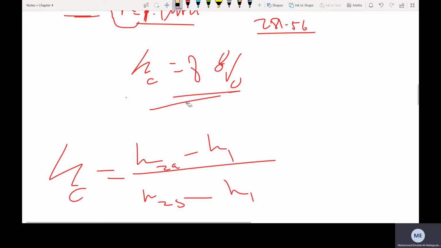Before we put isentropic or actual, just to make sure: this is a work consuming device, so the isentropic work should be less than the actual work being consumed. Because when we have an isentropic process, we either minimize the input work or maximize the output work, and because this is a work consuming device, we are minimizing the isentropic. And remember, the efficiency should always be less than 1. So isentropic is above, because this is the minimum and this is the maximum.